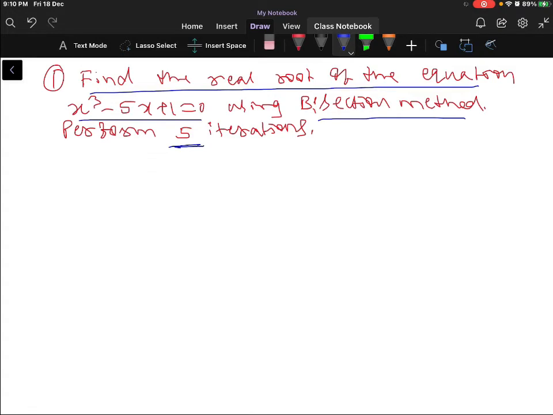Once you know the first root, we can easily reduce it to a second degree equation and use the quadratic formula. But finding the first root itself is very difficult because the root is a real number. Therefore you can find a root easily by using a numerical method, that is, the bisection method. The bisection method is based on the intermediate value theorem, so we need an interval here. Now let us move to the solution.